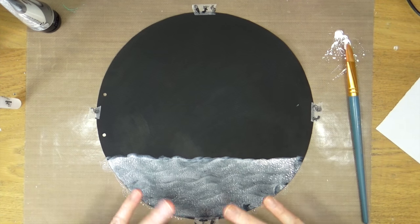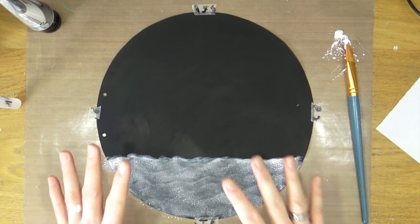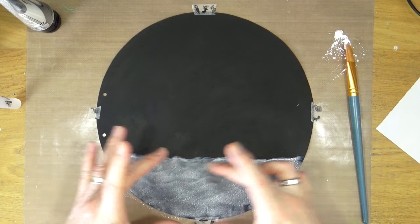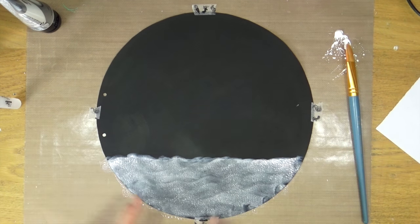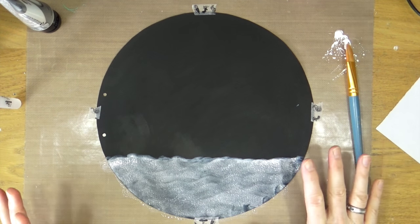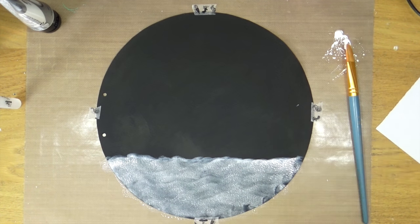Okay, so that's pretty much where I want the baseline to be. So I've added a thin wash of titanium white onto the bottom third, if you like, of my page. Slightly less than a third, I would have said. And as you can see, I have actually taped down the page with a little bit of washi tape just to make sure that it doesn't move when I'm actually painting. So what I'm going to do now is grab my heat gun and blast that to dry it off, and then we can start building the next layer.